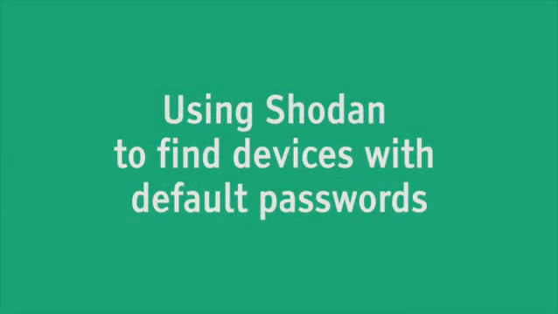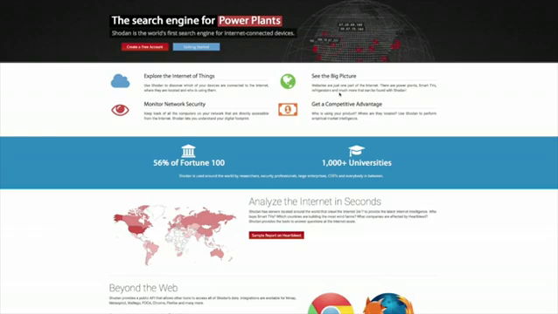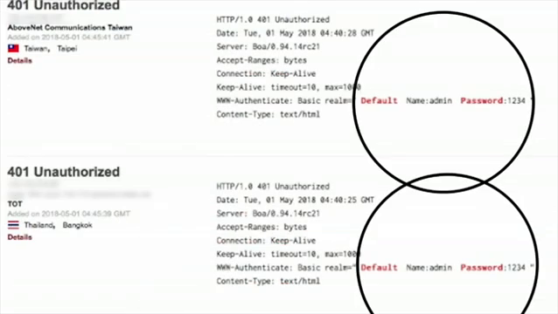We can also use Shodan to identify computers that may not have been correctly set up. Most devices are supplied with default usernames and passwords, and we're encouraged to change these as part of the setup process. All too often, however, this isn't done, and these machines represent a serious security risk. The banners examined by Shodan occasionally include default passwords supplied by the manufacturer.